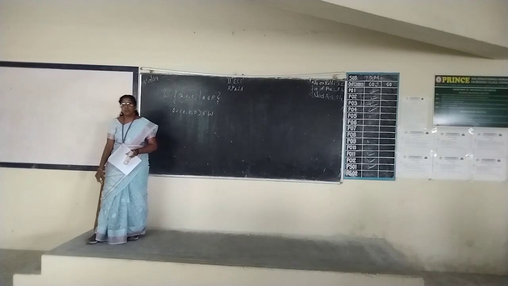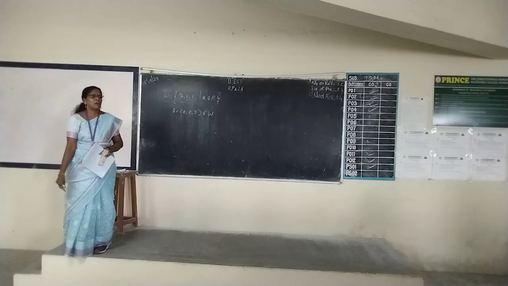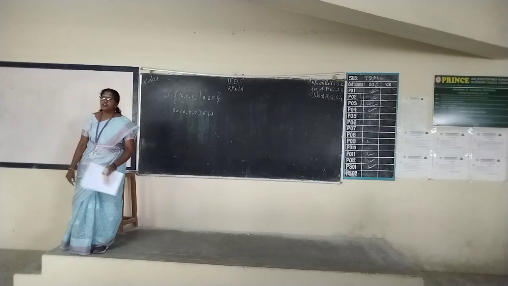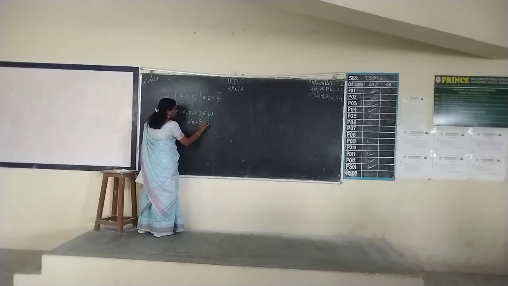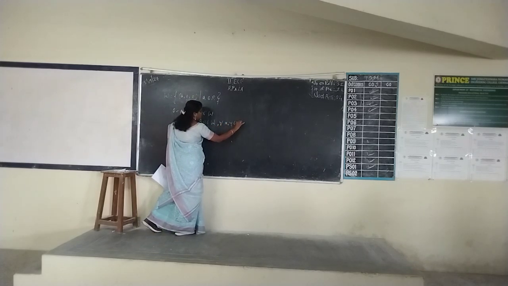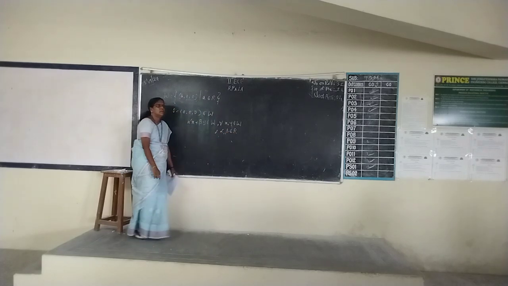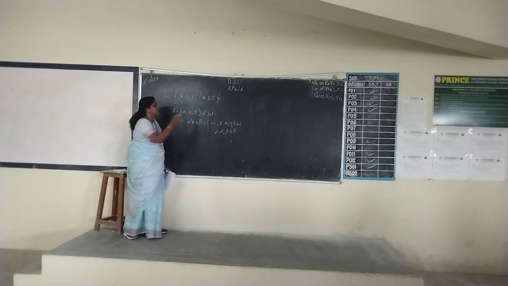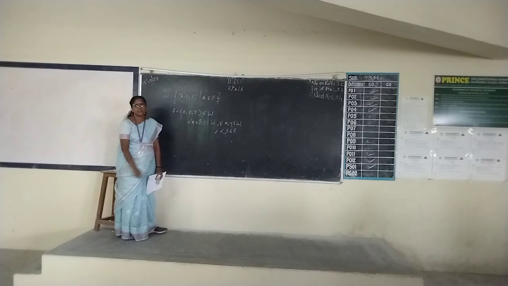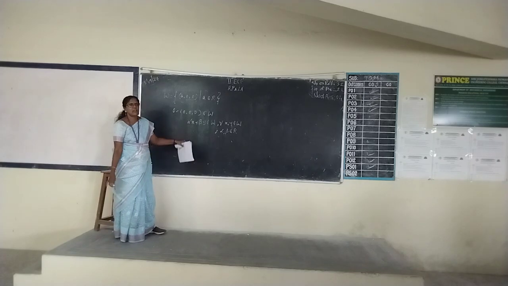Now, what is the next thing you have to prove? Alpha x plus beta y belongs to W. To prove: alpha x plus beta y belongs to W for all x, y belongs to W and alpha, beta belongs to R. In the definition we have set it as F; here F is given to be our R. Even if we write it as F also, nothing more. Shall we start with the proof?